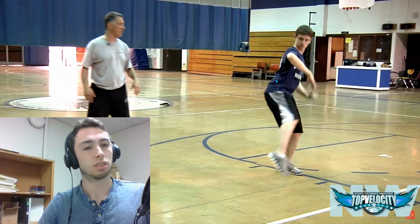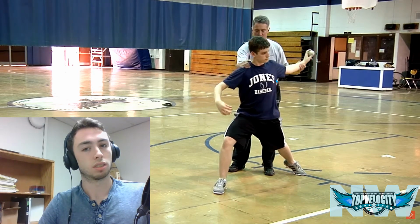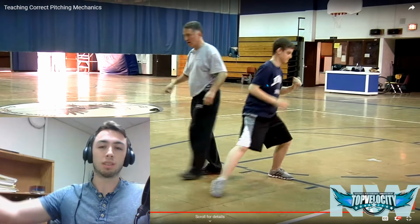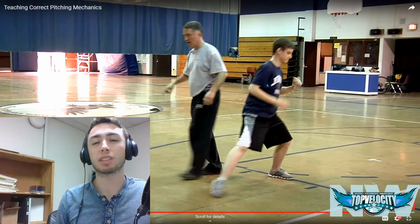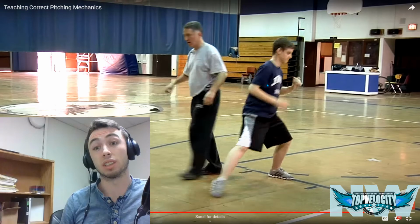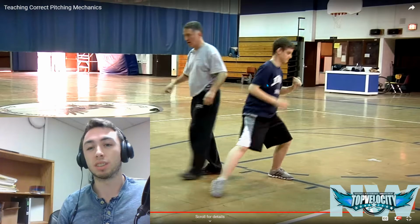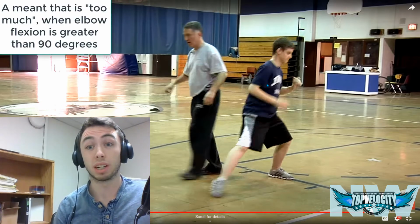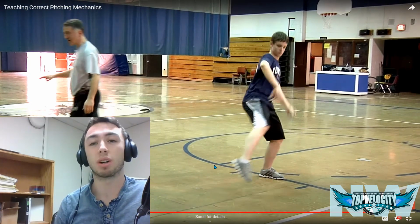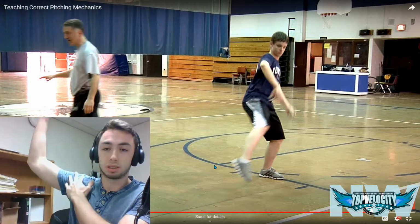Okay? Once you set your arm here, when he lands, his hand should be up here. When he lands, he should be right here. See, there's not enough elbow flexion for me there. That looked like 120, 130 degrees maybe of elbow flexion, which is not enough. Studies show just inside 90 is the optimal range, because the more elbow flexion you have, it actually is going to cause a bit of arm drag and possibly some hyperangulation. And I would say his arm is a little too high, so you're actually going to be slightly below shoulder. He was even higher than that.